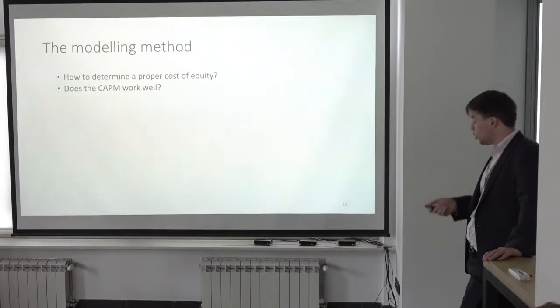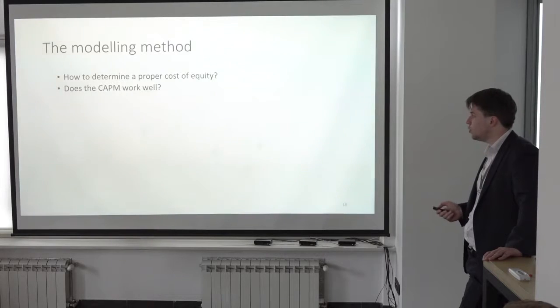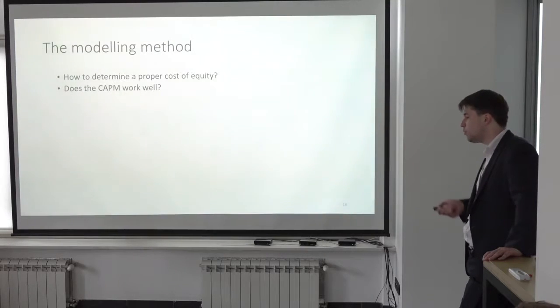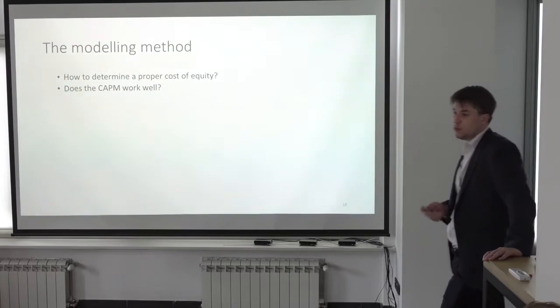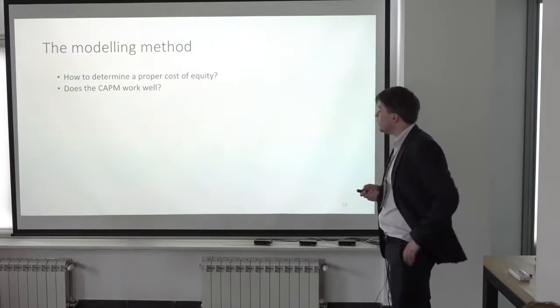And this is what practitioners face all the time. What should my cost of equity be? And what do they turn to? In a time of crisis, they turn to the CAPM. This is a formula they remembered. It was written down. It gives you what your equity premium should be. So let's use it. Why not? I mean, this formula works. Well, it probably doesn't really work.